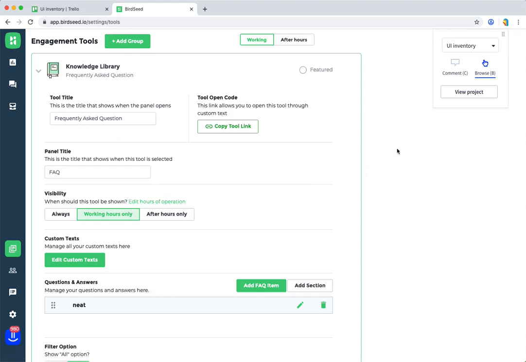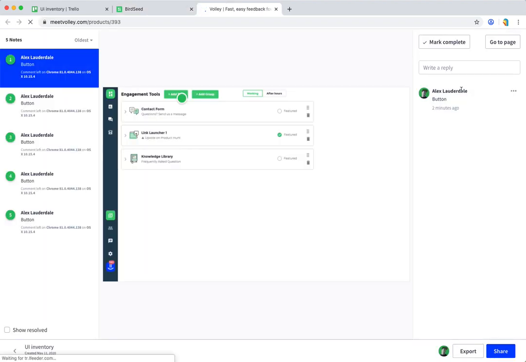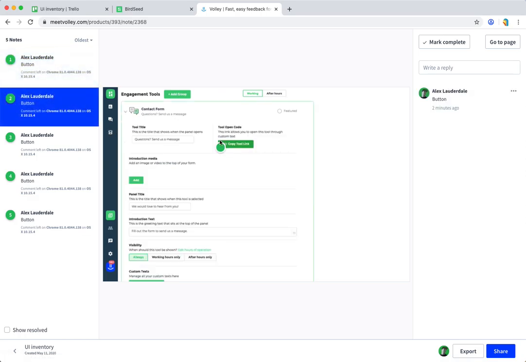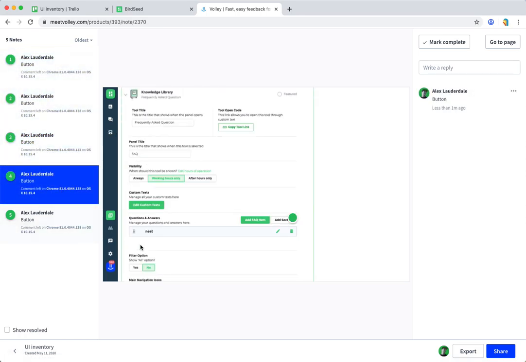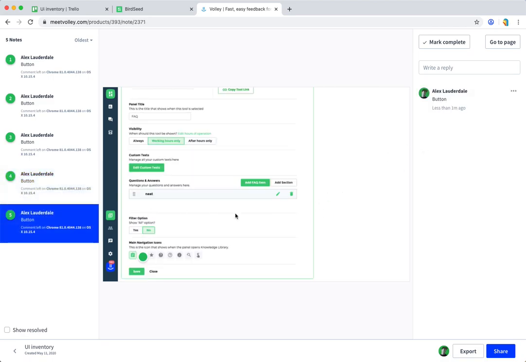And the beauty is we can click View Project, share it with our colleagues, and real quick, we've got stock of all the different button types that we might see in our product. Here's our flat button. We could even edit these notes to be a little bit more specific after we've taken stock of the different button types that we see. And the idea here is we go through, capture all of our buttons, all of our forms, all of our illustrations, everything like that, and put them in one place to, again, be able to see side by side.